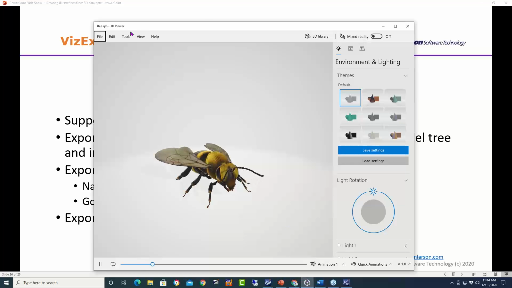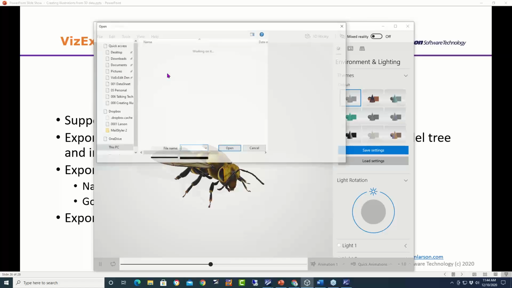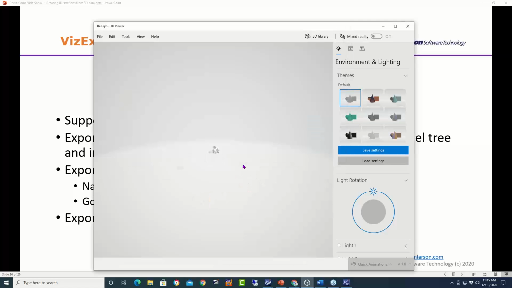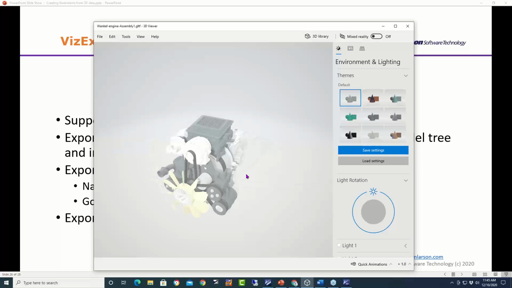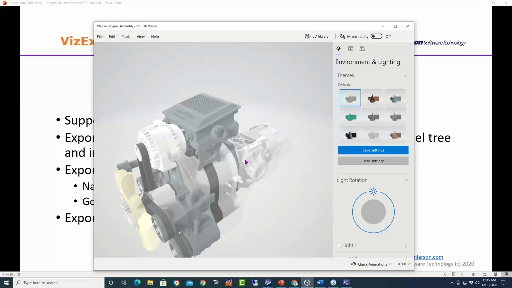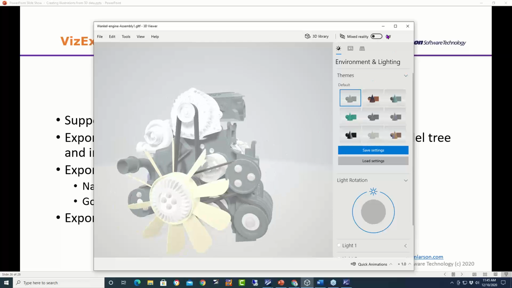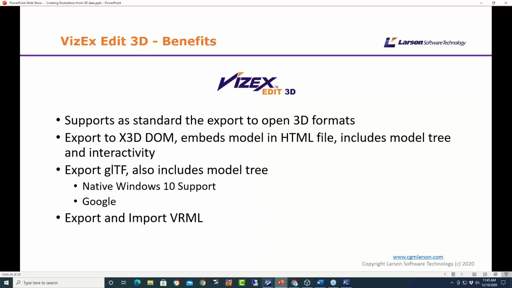So with the GLTF, I can actually open it in the 3D model viewer that you get with Windows 10. We can open the GLTF directly in here. This is one we created, so we can open this directly in the Microsoft viewer. It's pretty impressive that we can open that.